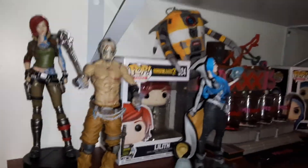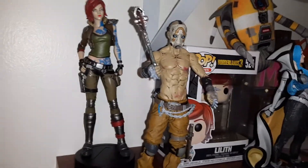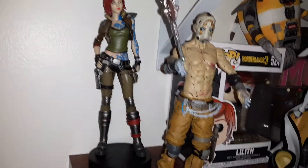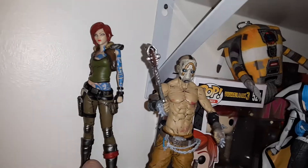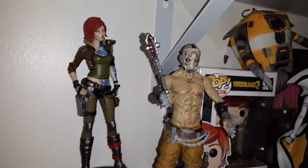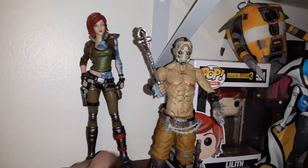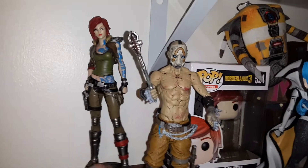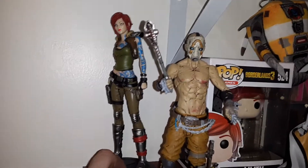We'll start from left to right. In the back over there, that's actually a statue — well, not the only statue itself, but the only one in the Borderlands figurines that I could find of any of the characters. I hope they make more of these because I really like this statue. It's tall, it's a good filler, and she looks good. That's her from Borderlands 3.